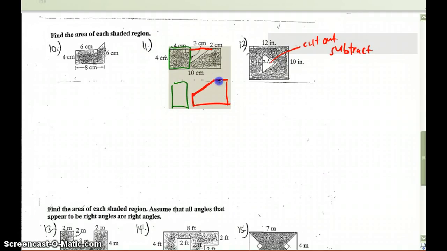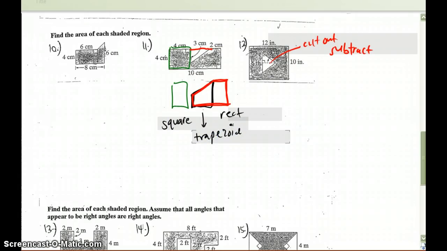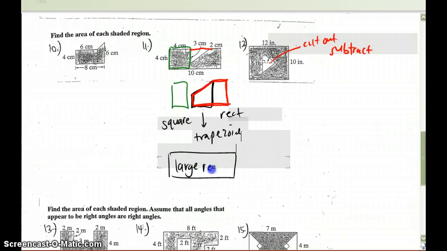This shape is a 1, 2, 3, 4, 5-sided shape. 5-sided shapes are pentagons. However, pentagons are typically even all the way around. This one is not. So I don't know the area of a pentagon, but I could keep splitting it up like this, where I could do this shape and then plus the red one over here. So there's another rectangle and that square from the beginning. And in the middle here, this 4-sided shape is not a square or a rectangle, but it's a trapezoid. So you can see that there are just too many shapes that I have to individually do. So I would prefer to do the large rectangle and then subtract that little triangle part.